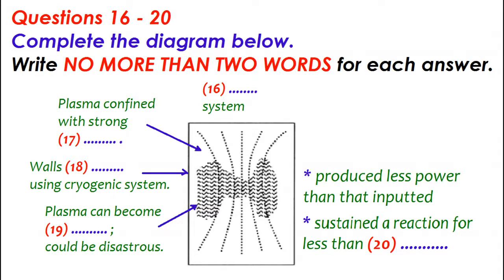Despite the obstacles, in 2010, a European device managed some success, but needed far more power to generate the fusion reaction than that produced from the fusion itself. Obviously then, it was not useful as a power source. More to the point, this system could only sustain a fusion reaction for a fraction of a second. Yet, to self-sustain, the fusion needs to run for at least 10 seconds. And the future looks bleak. Unfortunately, most scientists predict that many decades will have to pass before fusion power can become a practical reality.